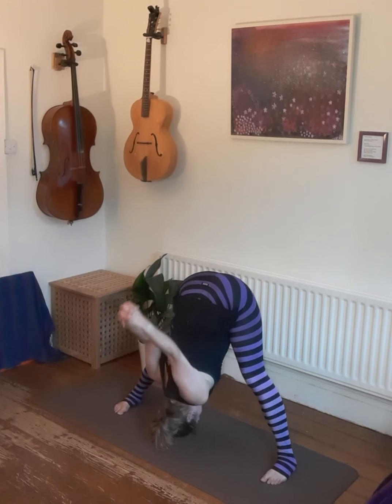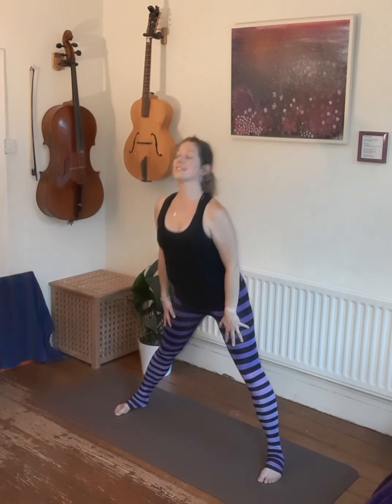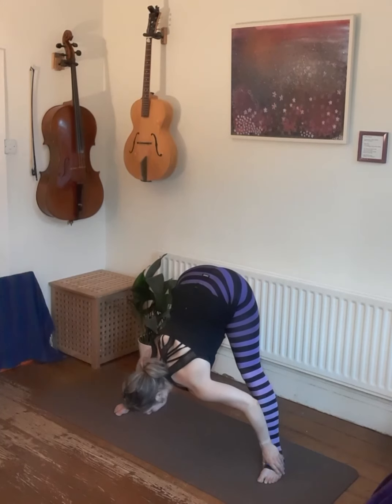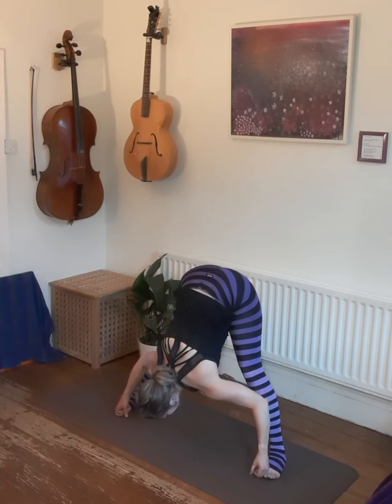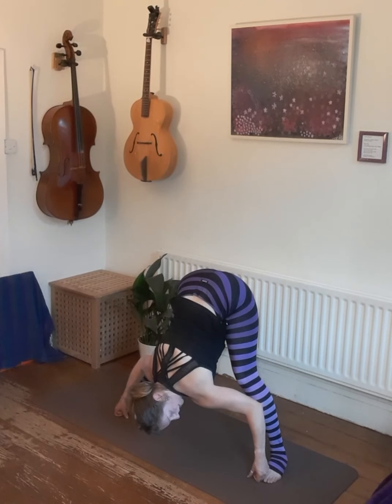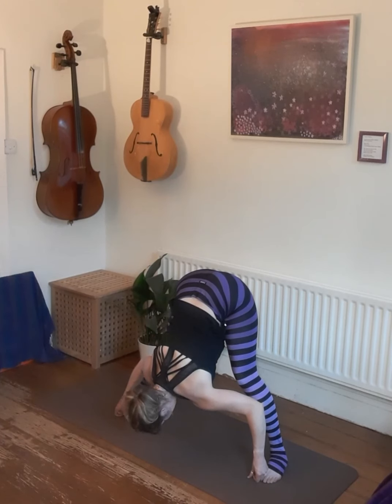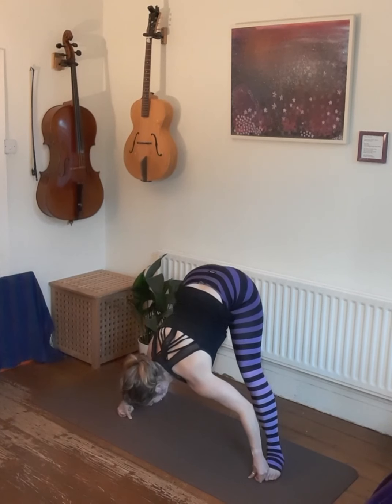Good, then with your next inhale, draw yourself up, stretch the hands up high, and exhale, hands onto the fronts of the thighs. We'll inhale, lift up the chest, and exhale, come forward. So this time the hands just slide down wherever they get to. So holding on. You might resist a little bit with the upper body and pull against that resistance with the arms. So just using the muscles here. And then you can either stay here or we can have a little go at the twist.